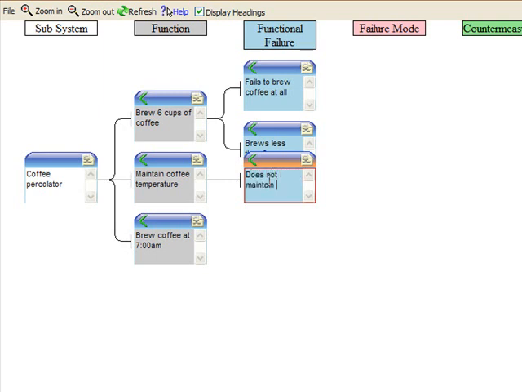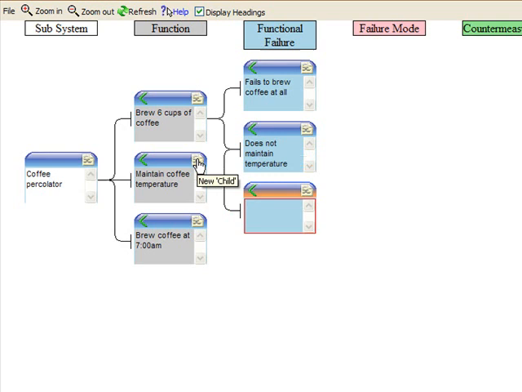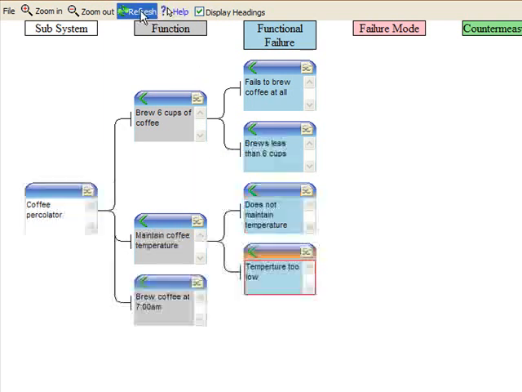Another functional failure might be that it brews coffee but less than 6 cups, so it fails to brew the full 6 cups. Another function is that it's designed to maintain the coffee within a certain temperature range. Well, it may be that the temperature's about right, but it fluctuates too much, so it does not maintain the temperature.